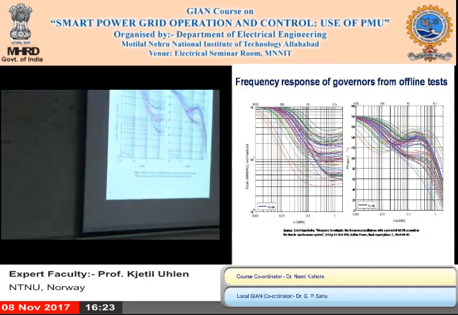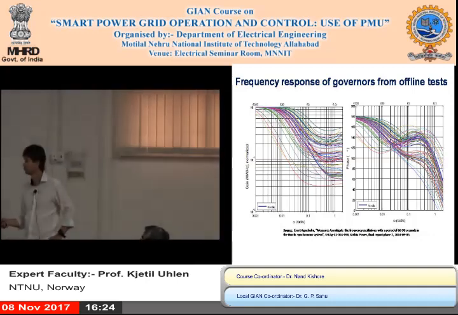You can see that the bandwidth is, if you say that okay, the bandwidth is where the magnitude is half of that at steady state, this is an indication of the bandwidth. From the slowest generator to the fastest one, it's a very big difference actually. And the same goes for the phase angle, the phase shift. But you see that the performance is very different.